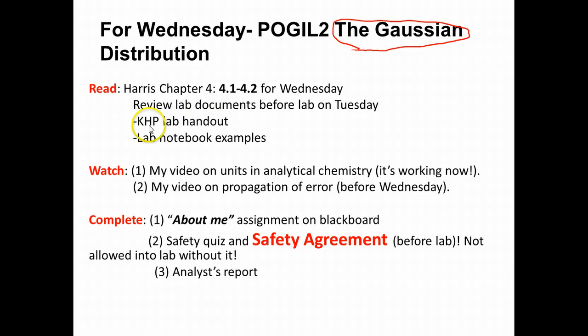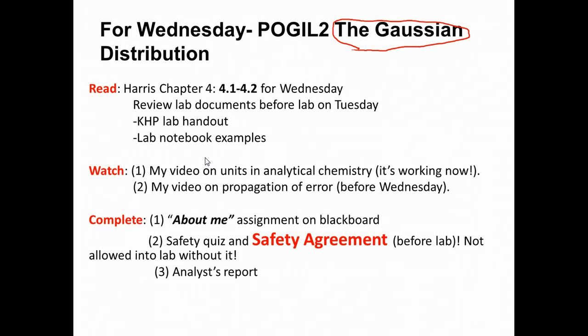And for lab, make sure you read the KHP lab handout. That's our first lab. The only way you can get that is by submitting your safety quiz, so if you're not able to find that, make sure you submit your safety quiz and you'll be able to get it. I also uploaded some laboratory notebook examples online. I thought you would like to see them. We're going to have an example of a good lab notebook, a bad lab notebook, and then a section from a manual that gives some advice on keeping lab notebooks, which I find pretty useful.